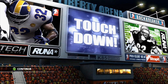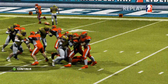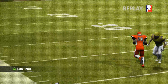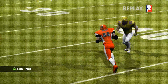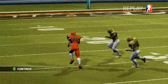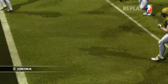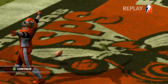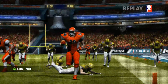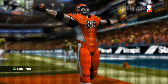What you guys did miss is the following kickoff after the field goal went out of bounds, which allowed the Wasps to have that great field position they did on the 40-yard line. And they're going to use that to their advantage, and obviously just got a 60-yard touchdown pass. I mean, the defense just missed all the tackles. They need to work on the tackling there. It's unacceptable, but great play, and the Wasps will go up 14-10.